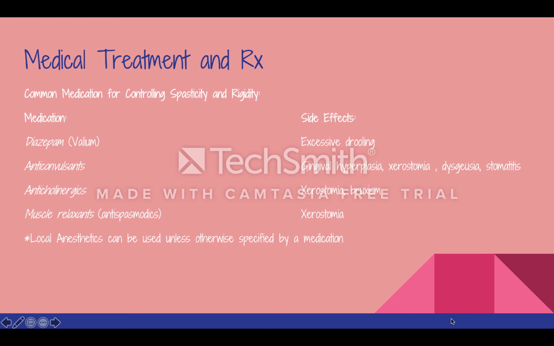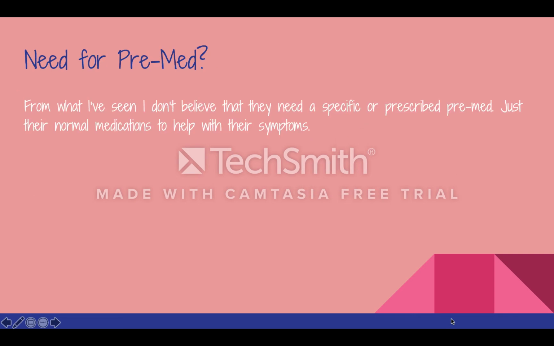And I have a little starred part at the bottom that just says local anesthetics can be used unless otherwise specified by a certain medication. Need for pre-med? From what I see, I don't believe they need a specific or prescribed pre-med, just their normal medications to help with their symptoms.